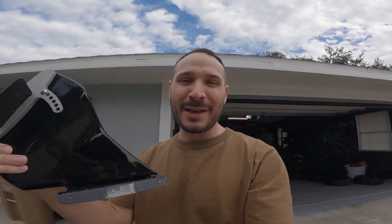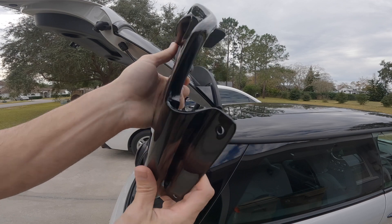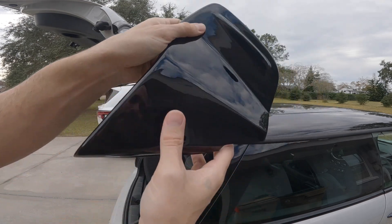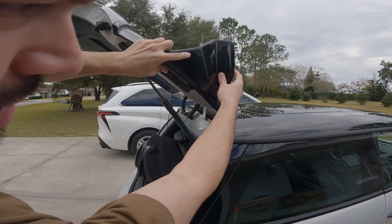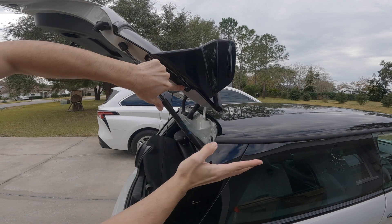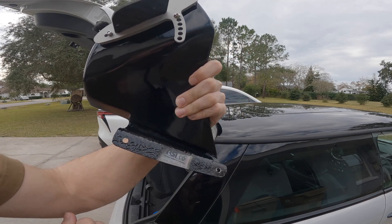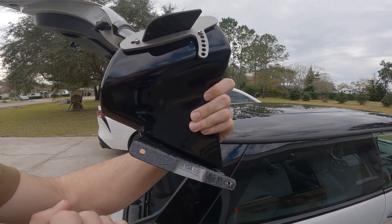So I got to show you guys something. This goes to show you the difference when you just pay a little bit more money and get a good quality product. This thing requires zero modification whatsoever — it literally bolts right up. All you have to do is place it on there and it fits perfectly. I'm not making anything up — I haven't touched or modified anything whatsoever. You literally just place it on, and all you've got to do now is drill your holes, put your rivets in, and you're done. RSI C6, you guys get a definite thumbs up already.